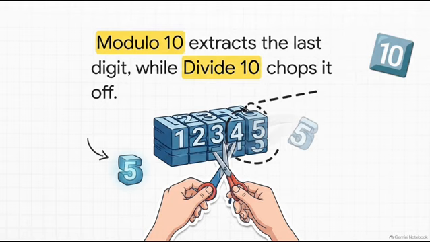Since we're working in base 10, taking a number modulo 10 grabs its last digit as a remainder. Then, you simply divide that original number by 10, which literally chops that last digit off. Throw this inside a loop until the number hits 0, and you're golden. The time complexity is log n base 10, because you're repeatedly slicing the number down by a factor of 10.